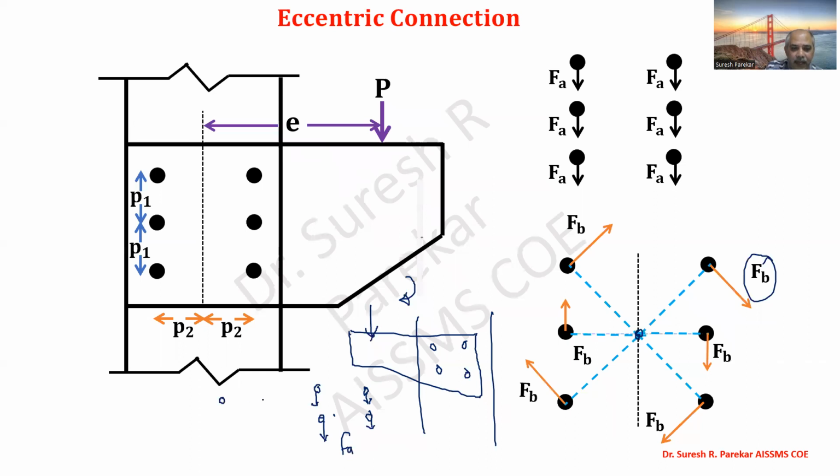Now for FB, you have to keep in mind. So we have FB. Here we have the center, CG of this bolt group. Then we have to connect this. Now we have the moment that is anti-clockwise. So your force should develop anti-clockwise moment about CG. So my forces will be in this fashion. It will develop anti-clockwise moment.